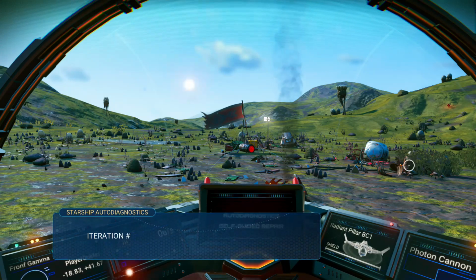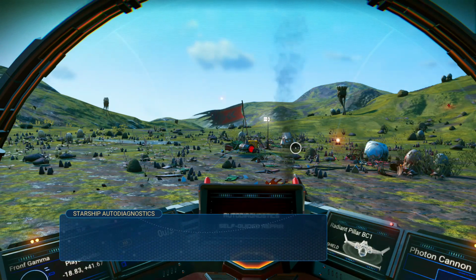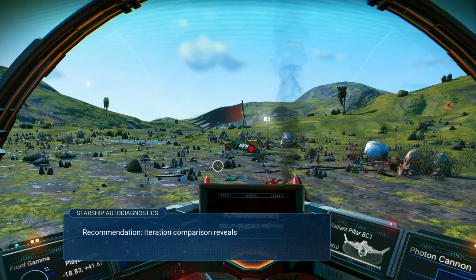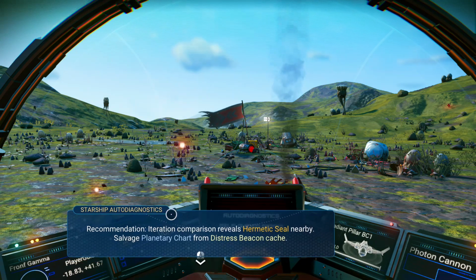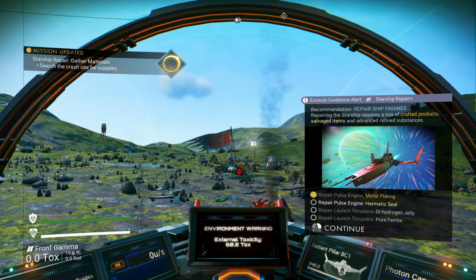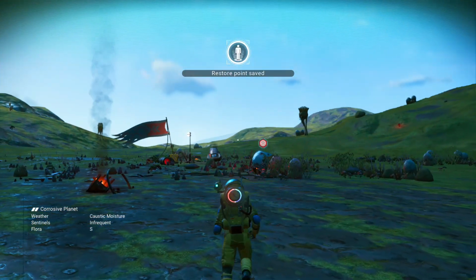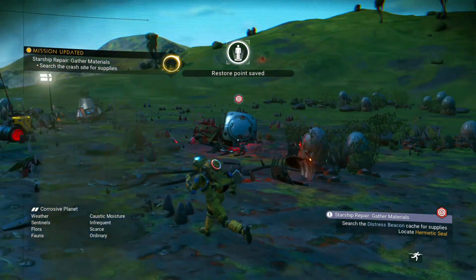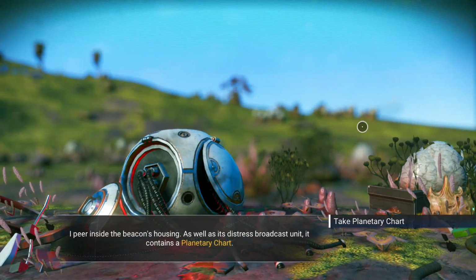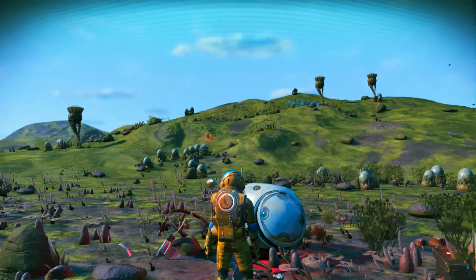Now the next thing that we need to get is a hermetic seal. This is basically another component, and we are going to go with the request assistance option inside of our ship, and then we are going to go outside to this little beacon that we have there, and we are going to obtain something called a planetary chart, which is a very important item. You need to get used to this, because that's how you can locate a lot of the stuff in the game. So go with take planetary chart and simply activate it from your inventory.